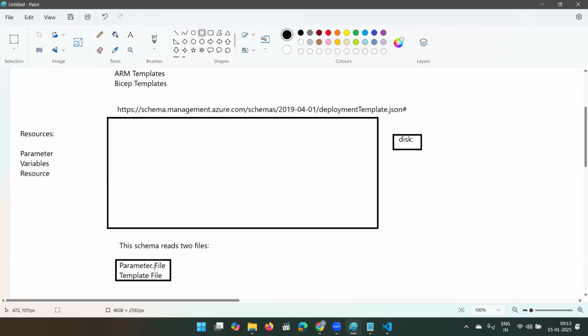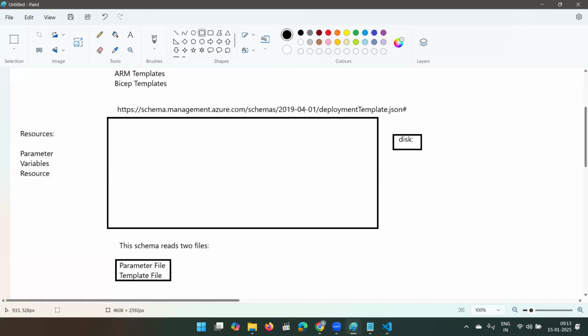It will go and deploy that particular resource. So now even tens of resources, hundreds of resources can be deployed in parallel using a template file and parameter file. The same thing you cannot do with the portal, because in the portal you will be doing everything manually using your clicks, your hands. So things will be done one by one.